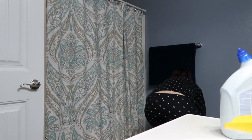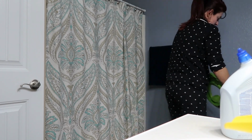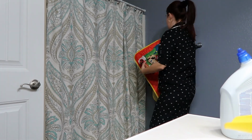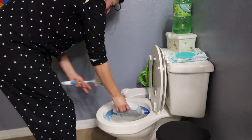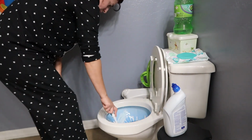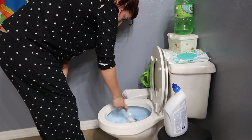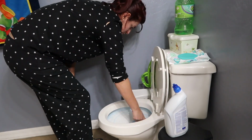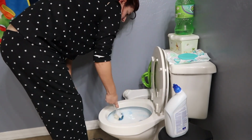After putting the liquid, I like to scrub with this round brush. The final thing that I did was I like to mop everything. And like I said, I like to sweep the whole house and then I mop the whole house. I just felt like it was so much easier to edit this way and for you guys to understand. The Clorox wipe, sorry about that. I like to disinfect everything, the whole toilet with that. So that's what I use.